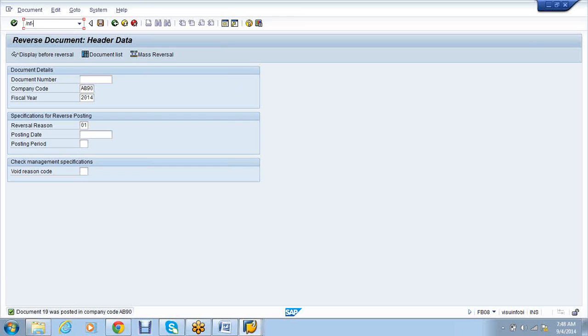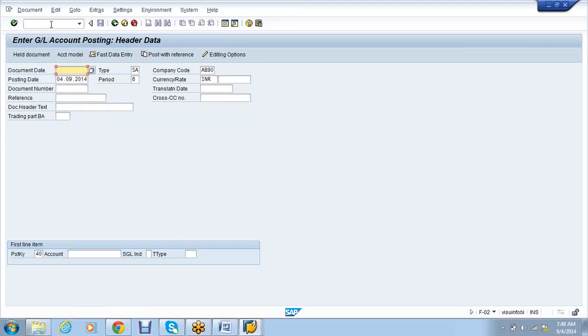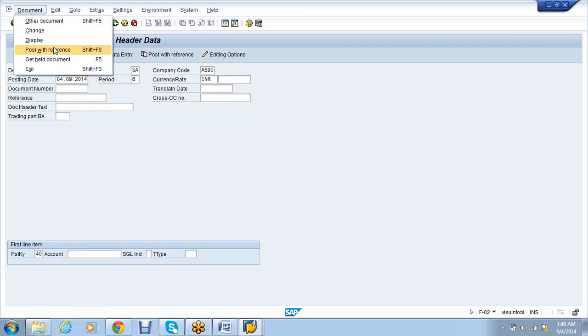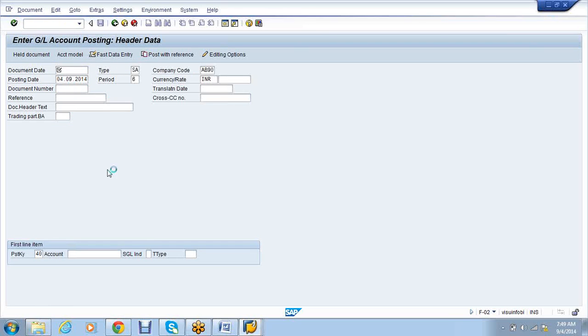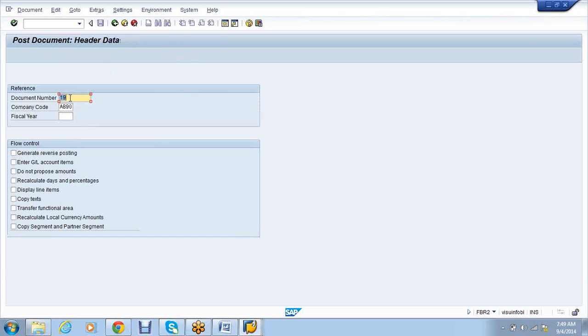Normally you use FB50, go to document, post with reference, give the document number, the second document which is generated after reversal, then select generate reverse posting. Earlier, when you used the sample document, you were just giving the sample document number, you were not selecting generate reverse posting.